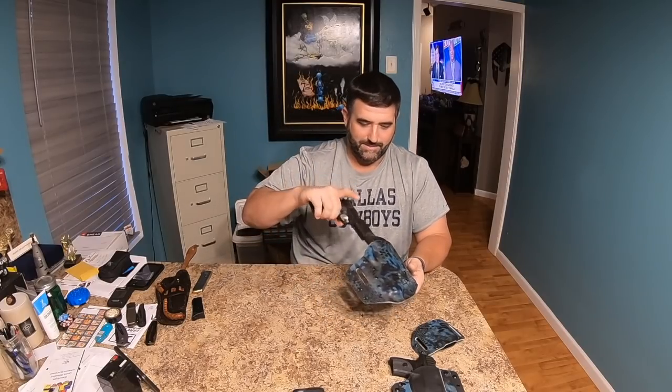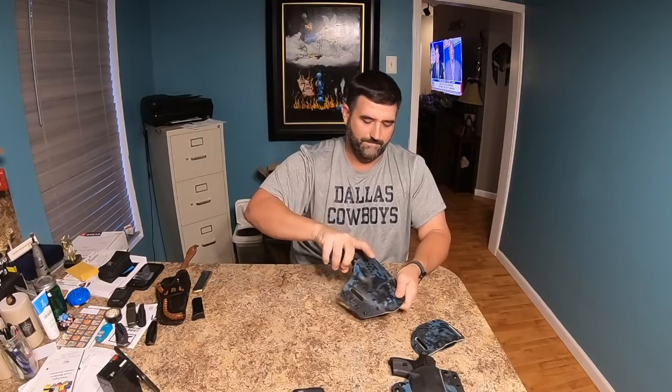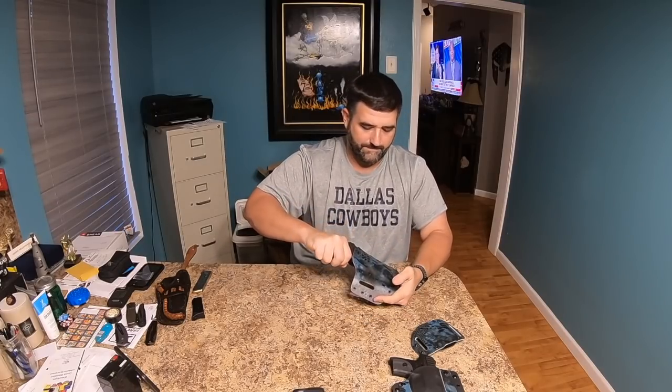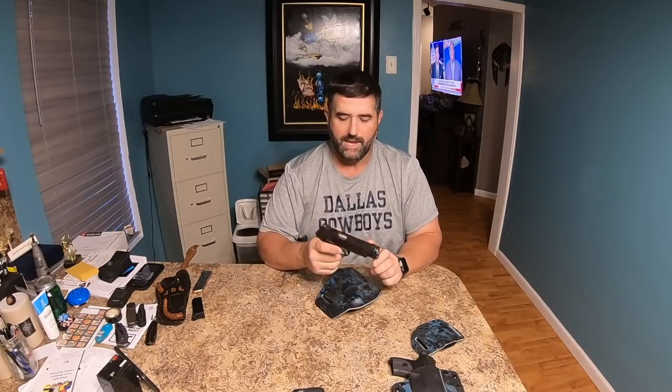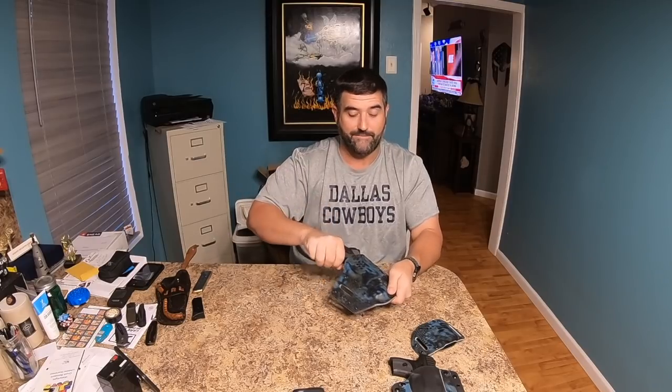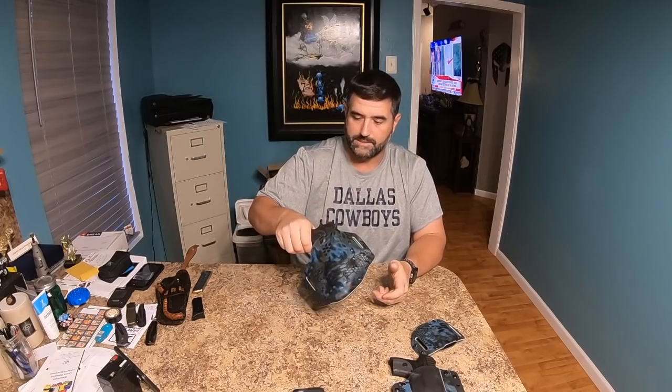So, this bad boy is going to go around here. That's a good tight fit. It's not a snap-in fit like that one. I think I'm okay with that. I think that's probably a better thing. It is a very tight fit, though. That is a good tight fit on there.